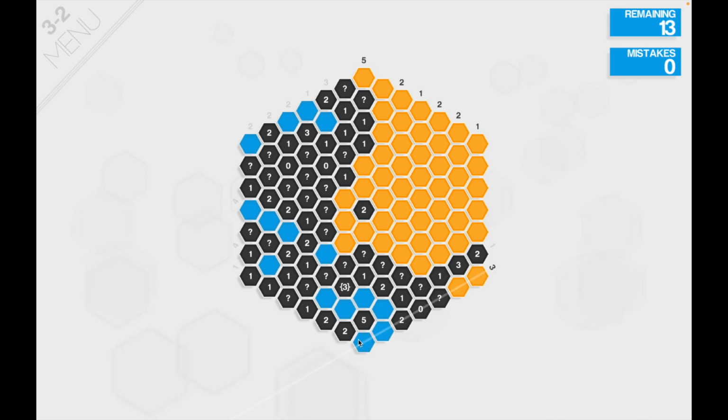This 3 has 1 blue, 2 blues, and the 3rd blue will be in one of these 2. That means this 3 will have 1 and 2 blues, 3 blues. Now this 1 is satisfied with 1 blue, so I can open, open, and this 1 will have 1 blue. This 3 is satisfied. This 2 is satisfied with 1 blue, 2 blues, so I can open. This 1 is satisfied with 1 blue, so I'll open, open.